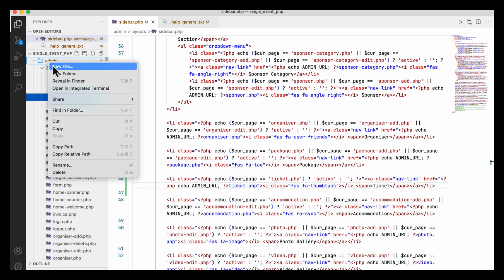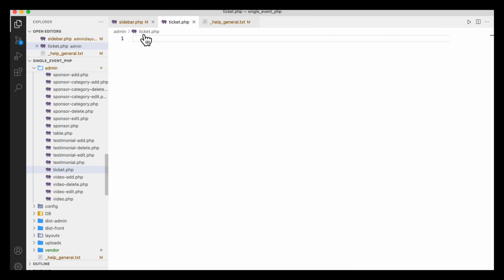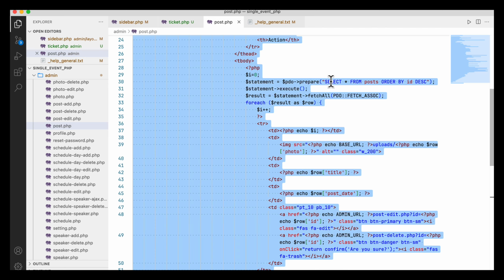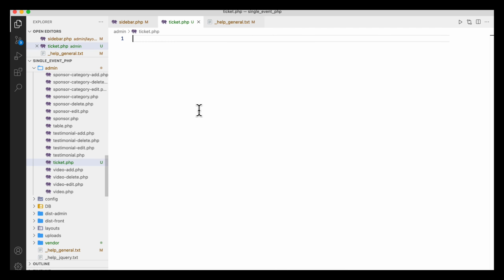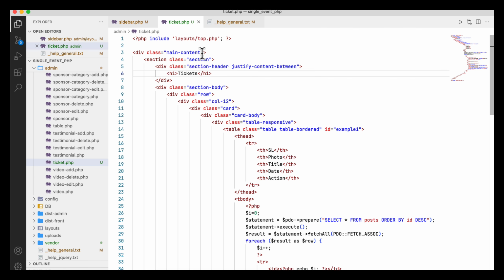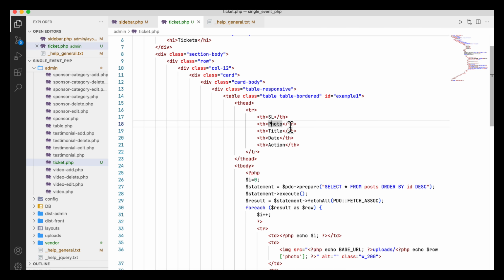So I am going to create into the admin, that is ticket.php, and here I am going to show all the data. So for example, from the post, I am going to copy all the data, and in the ticket.php paste it. So this will be tickets. So here I am going to make it off. Here this one I am going to make off, and here in order to show all the tickets, first serial is okay, then I will show, for example, the user information.